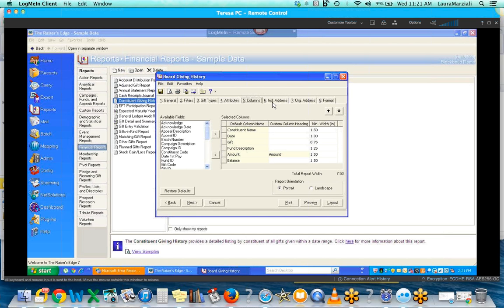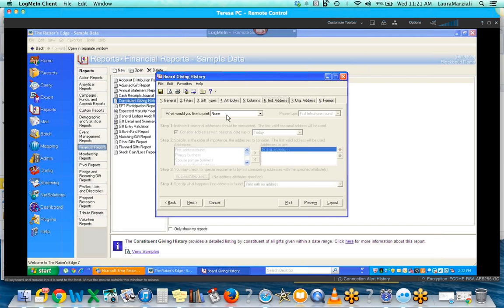They don't all default to yes, or they don't all default to no. Some of them default to yes, some of them default to no. I don't like to see name and contact information on a report because it makes it 10 times longer than it needs to be. So unless I absolutely want a report that has it on it, then I always go here to check that this says no. Or if I want it, I change it to address and phone information. But it's in your best interest to always go and check them.